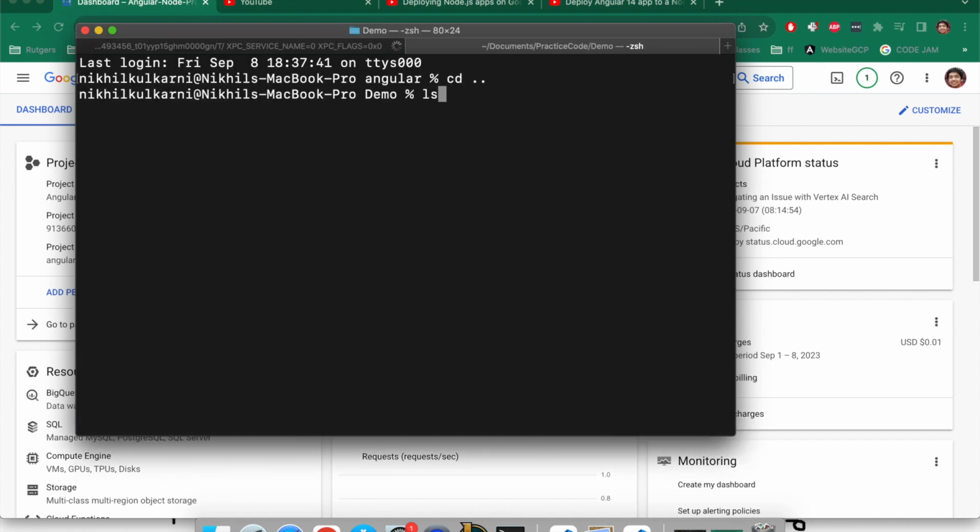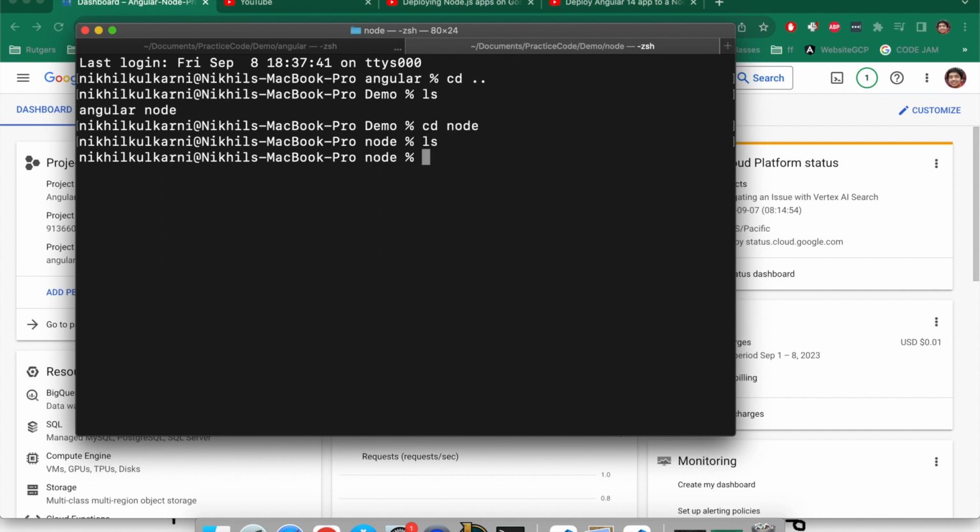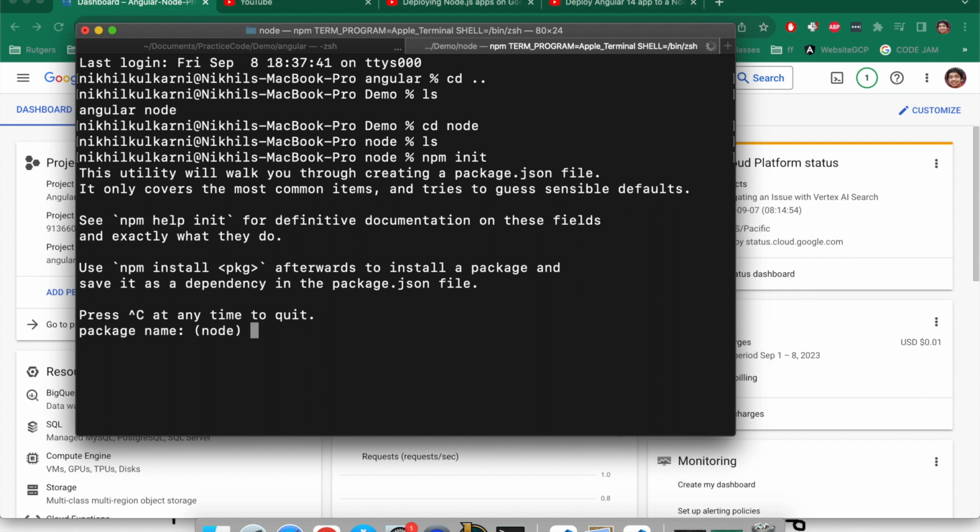Let's also download everything that is going on in Node.js. So I'm just going to go here. So the first step that is normally you just need an index.js. But if you want to have a package.json, which is recommended, you can just do npm init and you can describe your project.